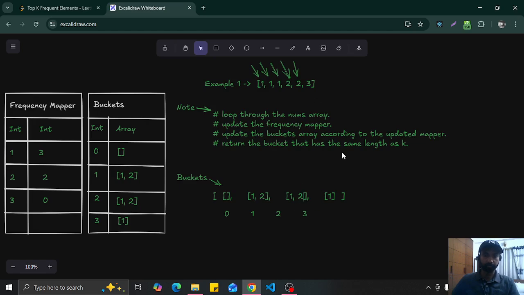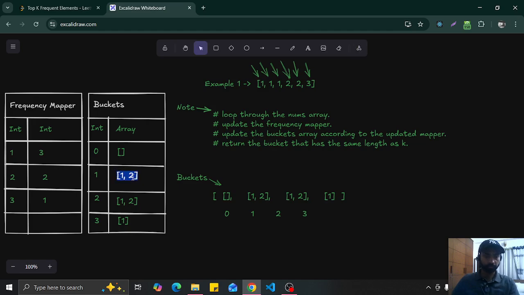Next, go to the next iteration, which is 3. The frequency of 3 is going to get updated to 1. As the current frequency is 1, we are going to go to index number 1, and we are going to push 3, the current element, inside this array.